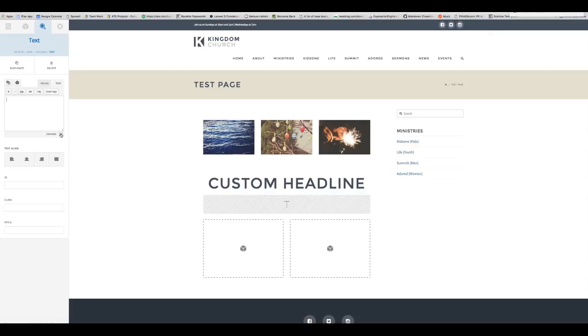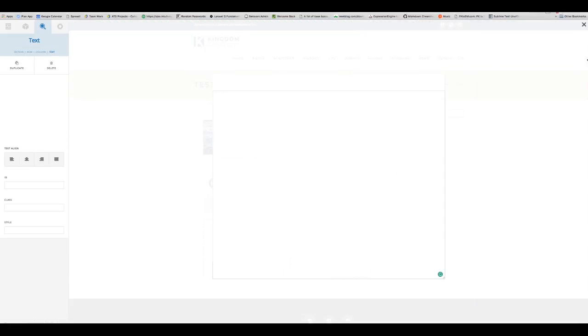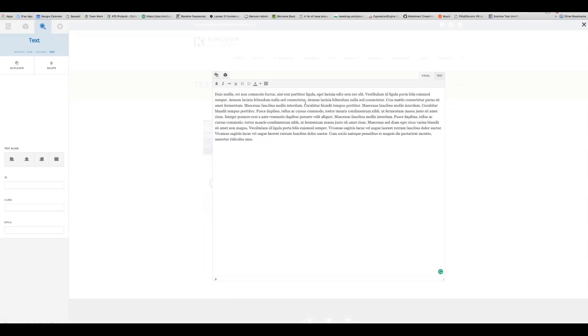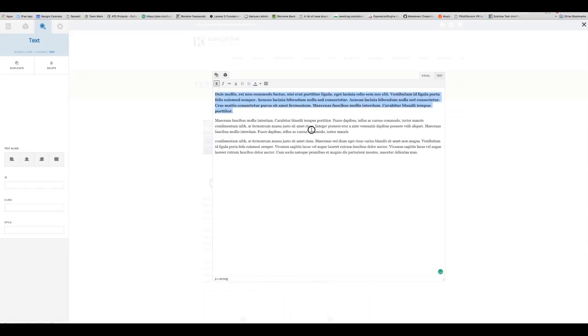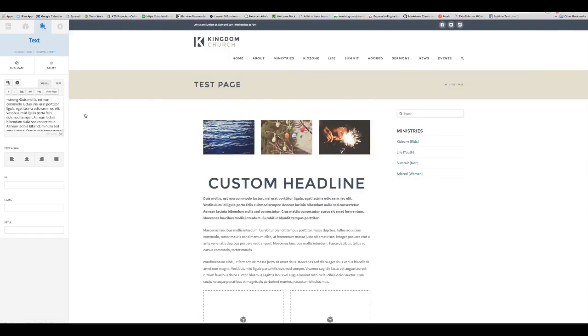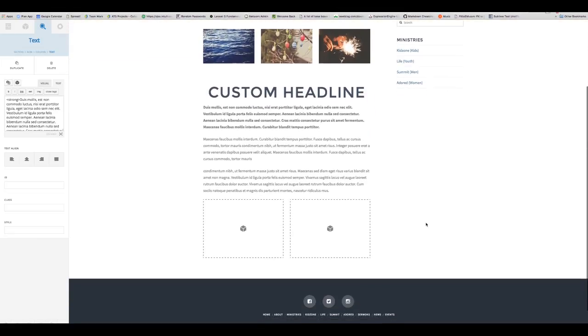Now I have over here a visual and a text editor. So I'm going to throw this out here, so I have a big space to work within. I'm going to click Visual, because I want to be able to format it. I'm just going to paste in my text, break it up into paragraphs. Okay, and I'm going to make this first bit right here bold. There we go. So I can throw that back in here now, and go ahead and see that it showed up here on the editor.